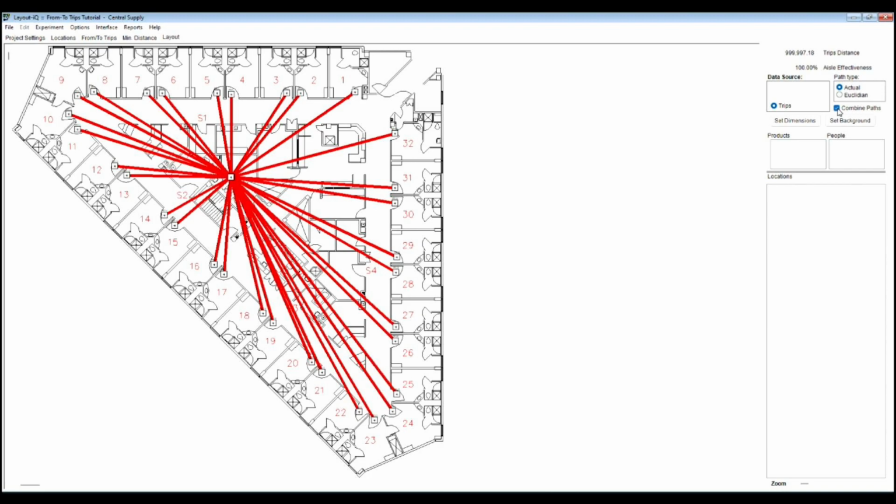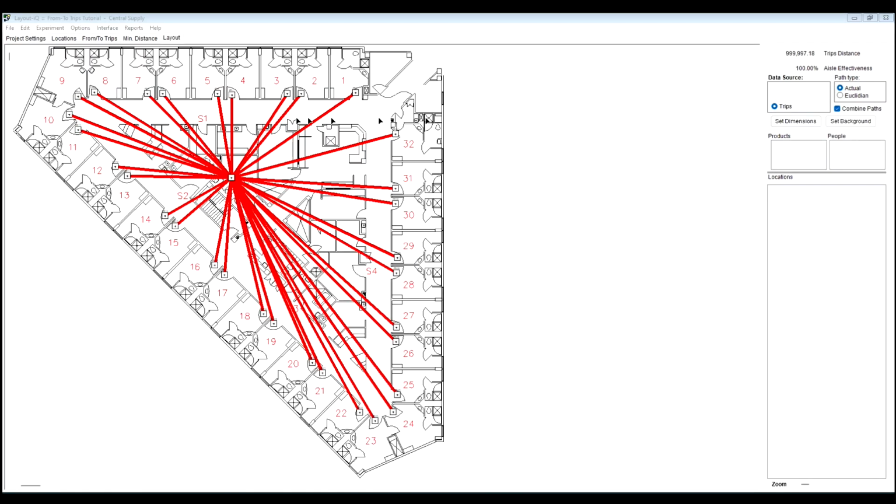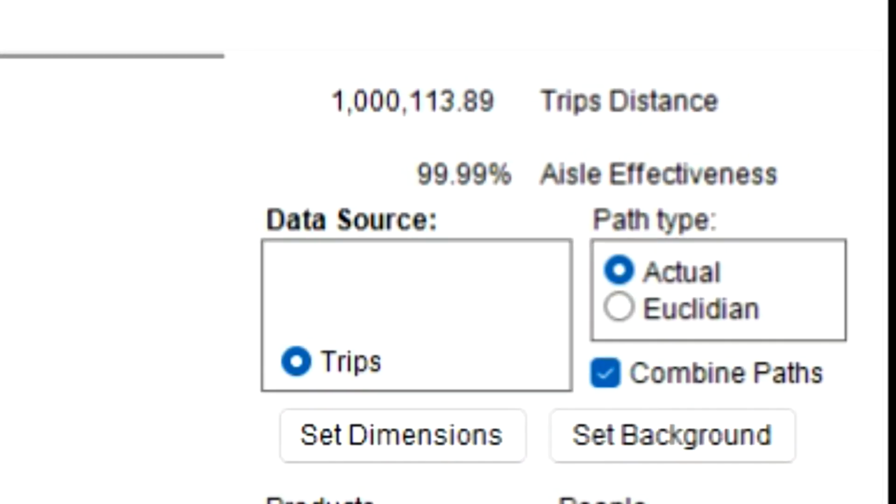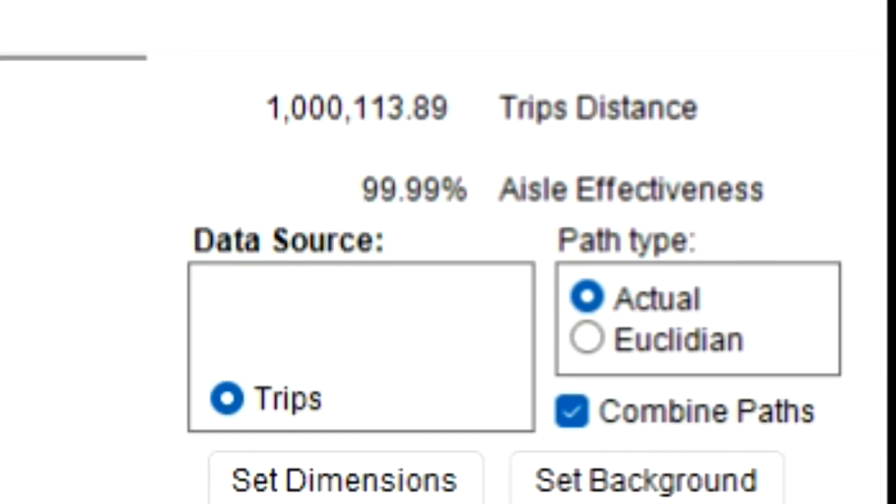However, if we start at the end of the hallway and begin merging the flow lines from the end of the hallway, we can complete the merged actual path down that hallway in 19 merges. The point is that editing lines that have been merged is more efficient than editing each flow line one at a time. Next I am going to finish creating the actual path diagram. Notice that as I am building the actual path diagram, the aisle effectiveness is getting smaller.